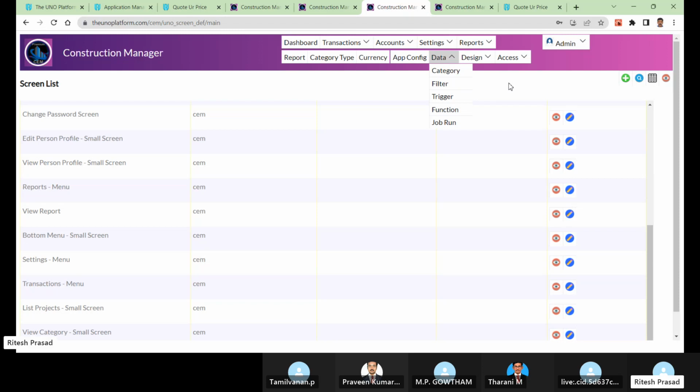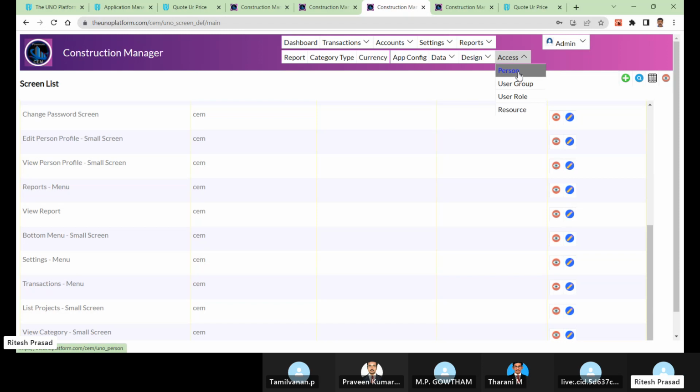In our subsequent sessions, we will talk about this menu more extensively, which is the backbone, which is basically where the application is created, starting with business object definition and then custom business logic through triggers and functions. We'll talk about job runs when the right time comes. That is about scheduled triggers and their execution instances. The last thing that we will talk about in our future sessions is about access management.